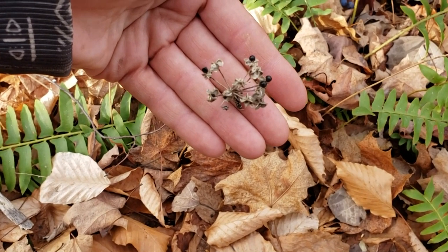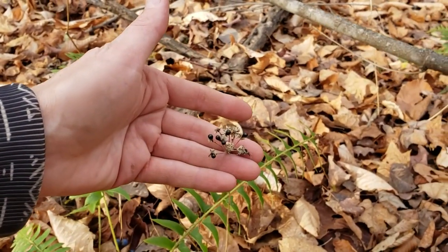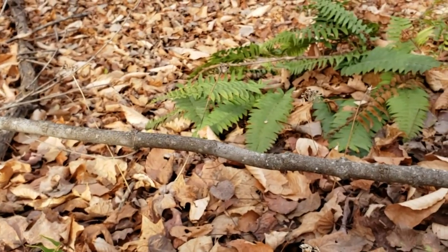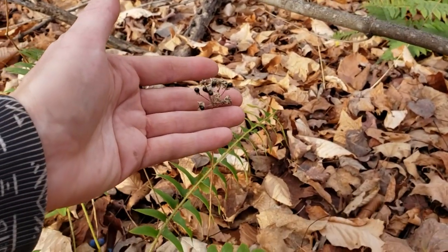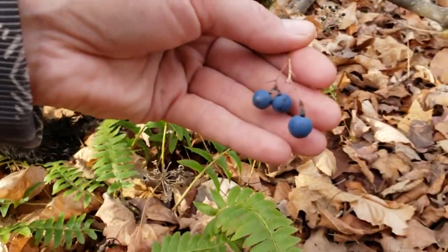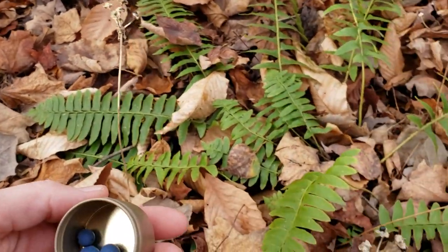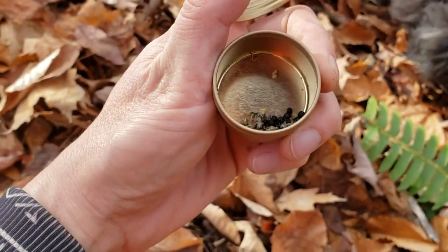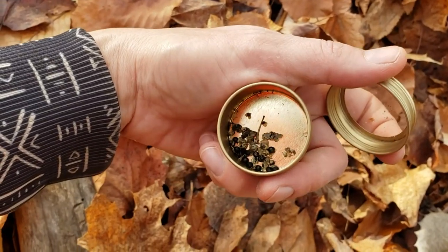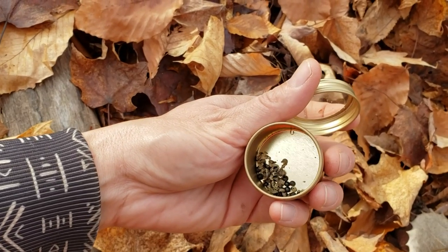Jackpot, guys — that's what I'm looking for! You see these little beads right there? That's wild leek and those are the seeds I'm looking for. As I look around they are all around me — I'm into a patch of it. I knew I remembered this spot, how exciting! There's also some more of what I believe to be blue bead lily, so I'm going to collect some of those for lilies in my garden. Alright, I've got lilies in their own separate container. From that little spot, that's a pretty good haul.